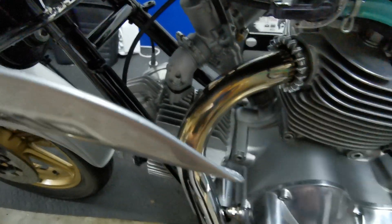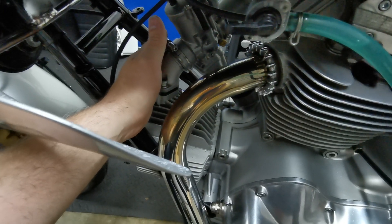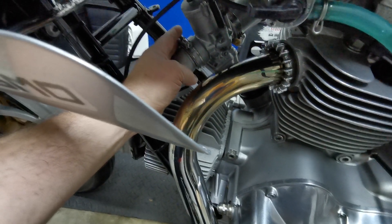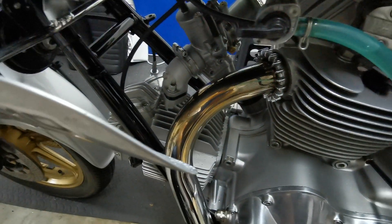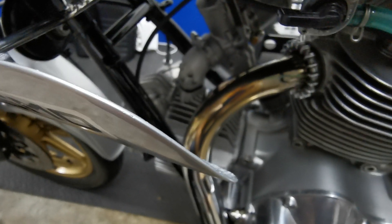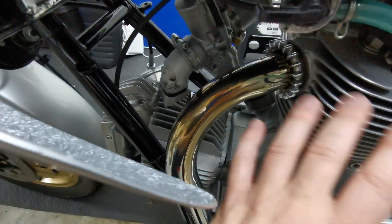This bike has PHM40s — these are BDB carbs, which were on some of the last year models and are the same as on the 1982 MHR. Visually they're identical to the AS and AD variants. The only difference I note is slightly different jetting by default — instead of something like a 145 to 152, usually 152, these have a 135 and a 145, different per cylinder to deal with one always being a bit richer than the other.